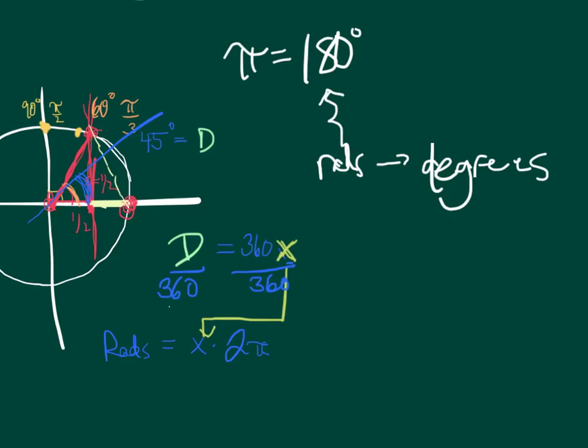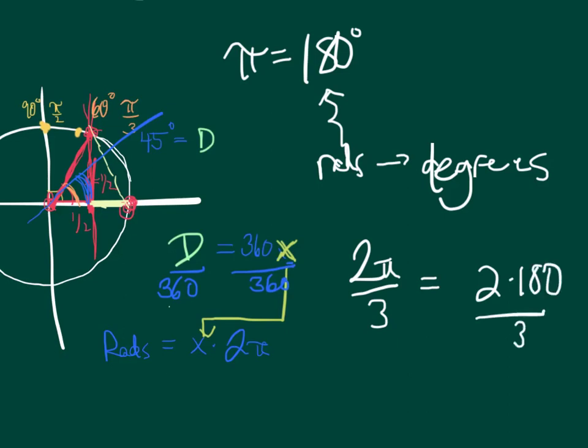So what if I wanted to do 2 pi over 3 radians and turn that into degrees? I just plug in 180 for pi. So that one's the easy one. And it turns out that is 120 degrees. Or you could have said, hey, why are you wasting my time when all I have to do is multiply pi over 3 by 2? So once you know a few of them, you can kind of build all of them at will.